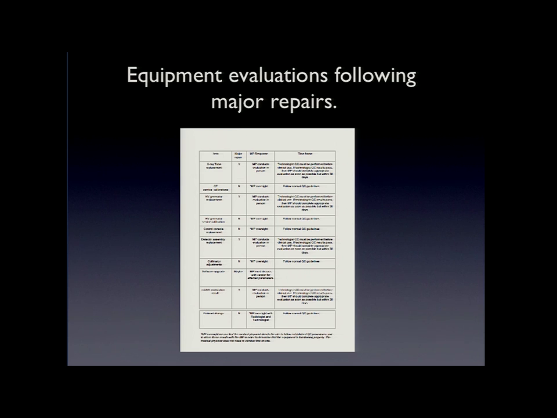And then, of course, during the year, in between the annual surveys, things happen. They replace tubes and other parts that may affect the performance. The ACR came up with some guidance. There is something on the ACR website under the frequently asked questions that gives guidance on what you need to do after certain changes. These are not requirements, but things you should do, and you need to work this out. It tells you whether the physicist needs to come on site and perform follow-up corrective action, or whether this can be done as medical physics oversight by working with the technologist on site.